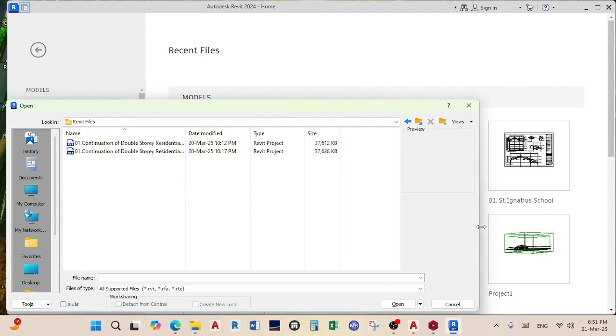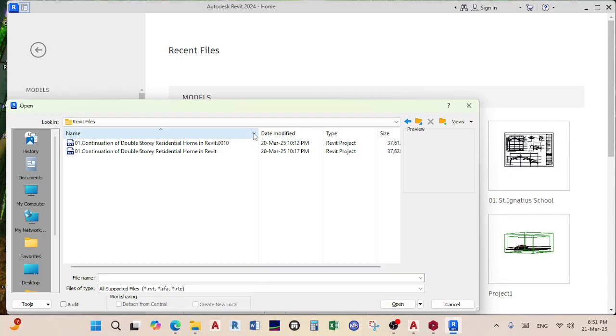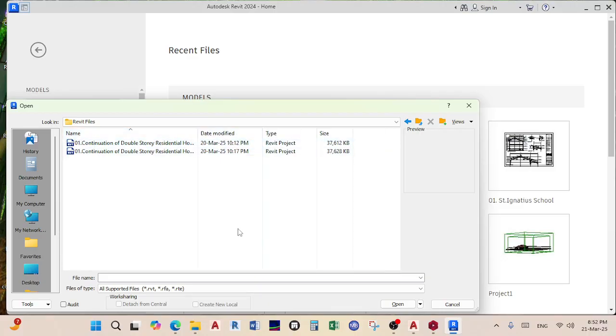So you can either open it, but you'd have to check the most recent one according to the time. So this one doesn't show. Oh, so here it shows the date modified. Ideally, you're better off opening the second file because it was saved at 10:17 p.m. and the first one was saved at 10:12. So you can either click it and say open like that, or you could open it from the other side on the right.